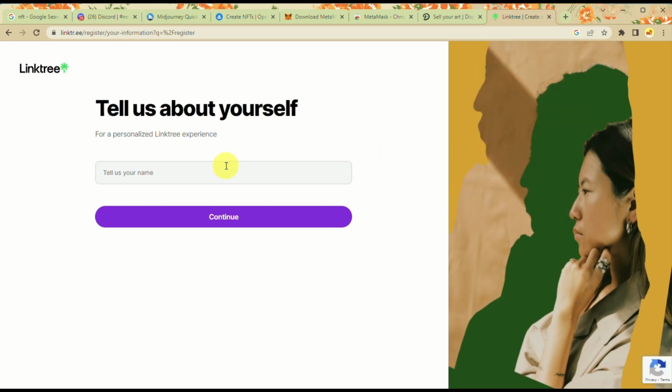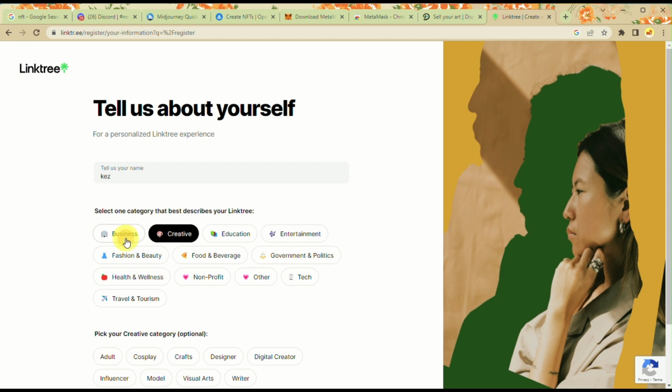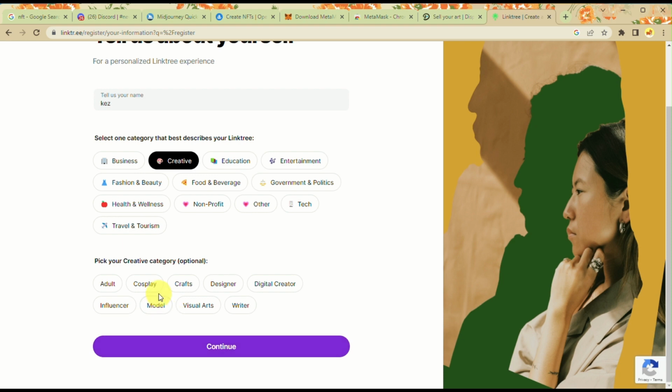After that, Linktree will ask more about yourself, so you can input your name, and then they will also ask what category best describes your Linktree, or what your portfolio is mainly about. Once done, you can just click on continue.